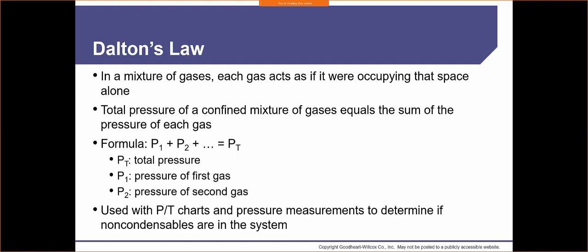Well, I may have something else that's inside there. It could be another refrigerant. It could be non-condensables. It could be something entirely, maybe even water in there. And it's giving me a false reading. Why? Because I'm taking the pressure of the two gases, combining them together to create what I'm physically reading. All right, so that's Dalton's law.